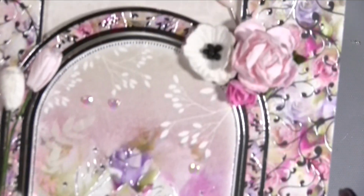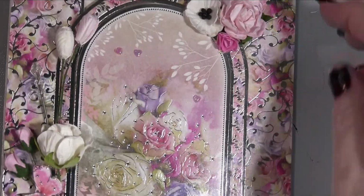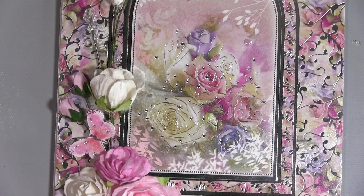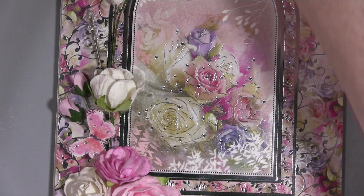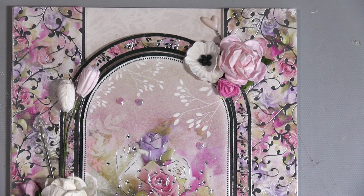I just wanted to use that little heart pin. I just thought that looked really sweet, and just add that up the top. Just again, another little heart thing there. Another small detail, but it all adds up. And now finally, just our crystal glitter.